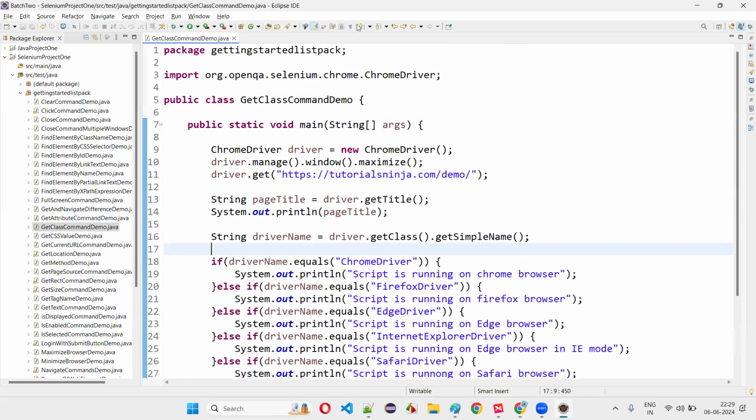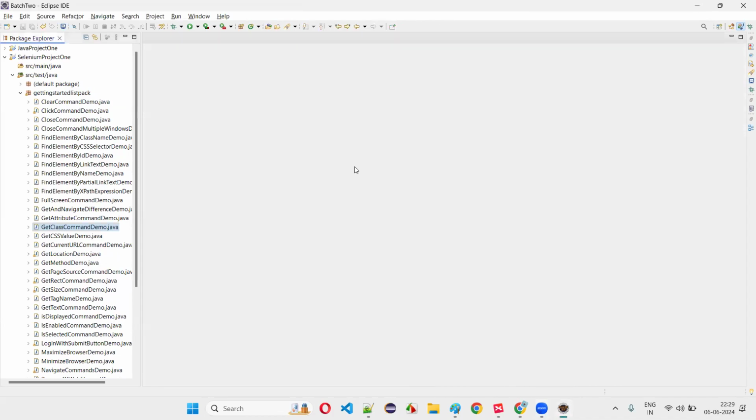Everyone clear with this example? Just type C in the chat box if it is clear. This is an additional command. You don't have to learn it, but I'm still trying to explain that.